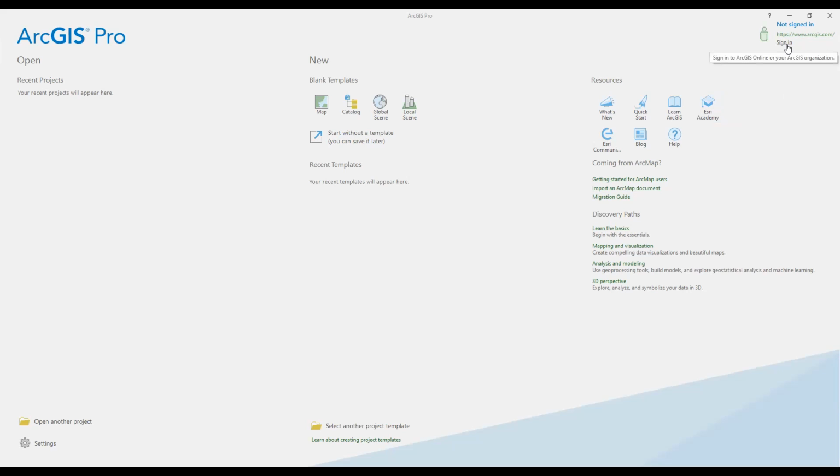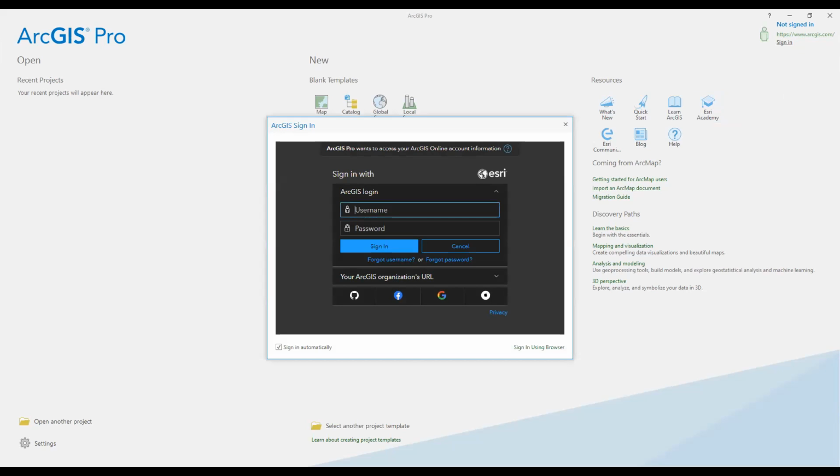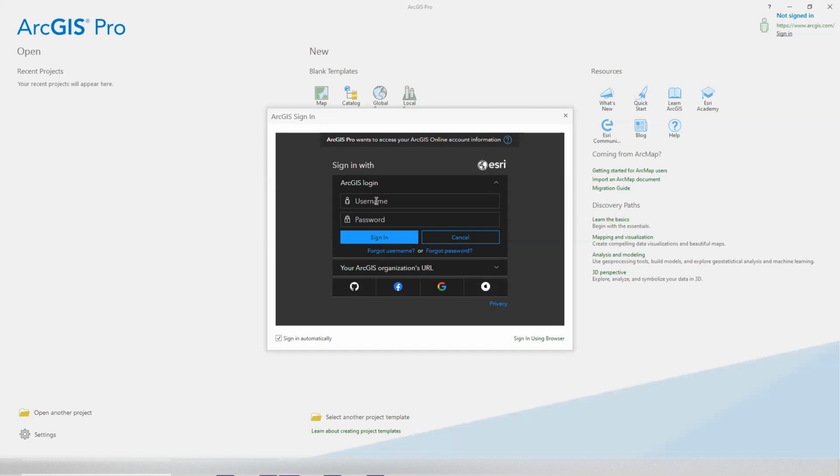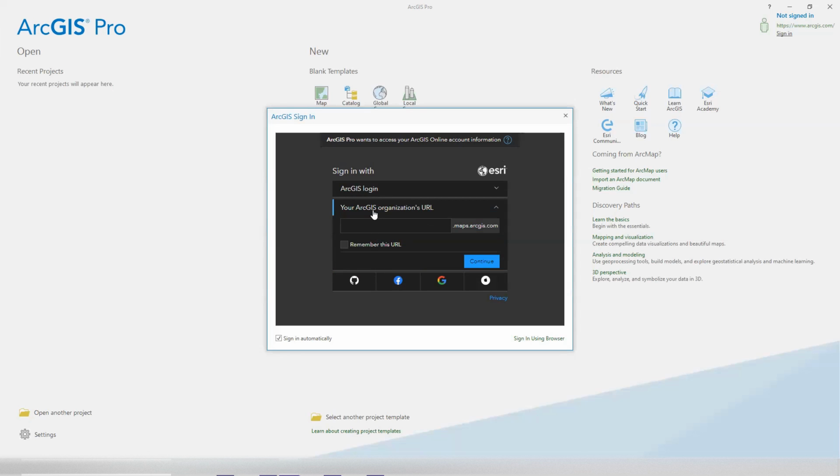No matter what, we got to sign in. So when we click the sign in button, a little pop-up shows up. I'll make sure that we can see that here. You have two options for logging in. You could have just a username and password. Pop that in, sign in, be good to go. Or you might sign in with an organizational URL. This could be if your organization has a lot of licenses and it authorizes it through another login you have. This is very common if you're at an institution of higher education where it's connected with a site license. And that's what we're going to do here.